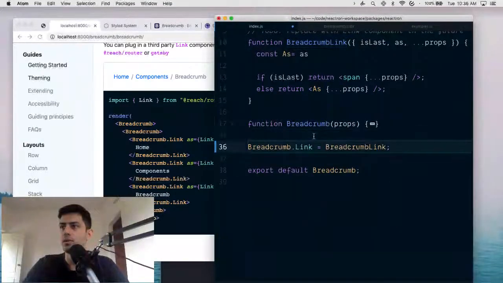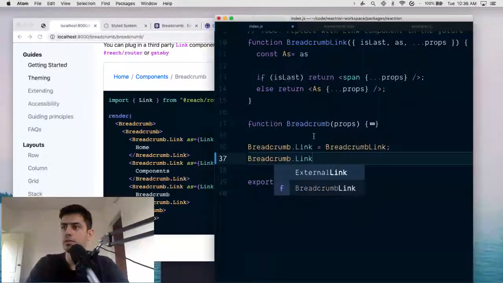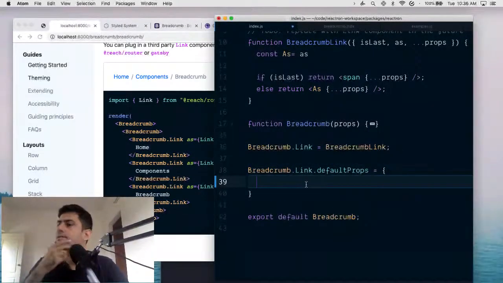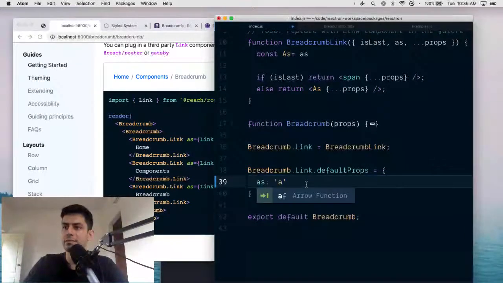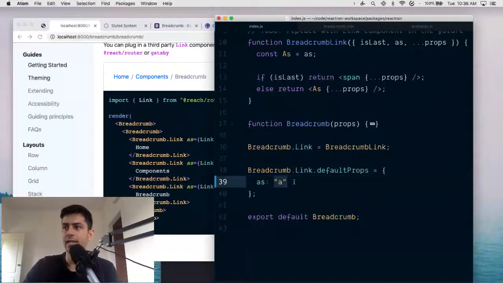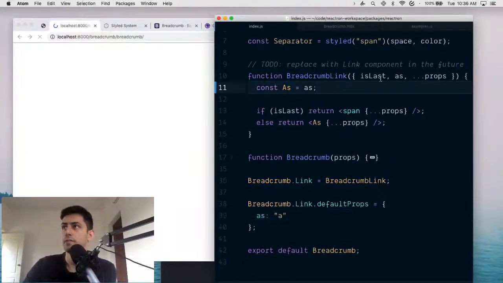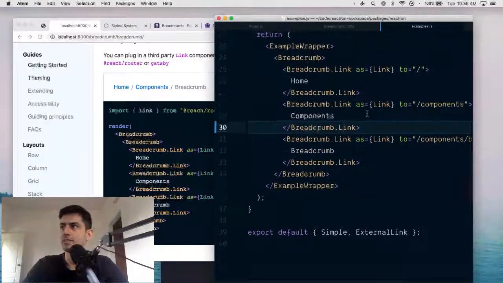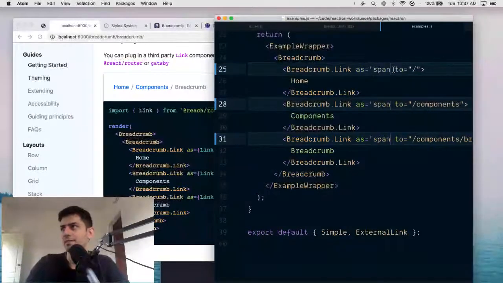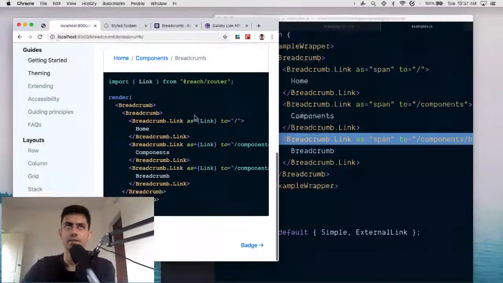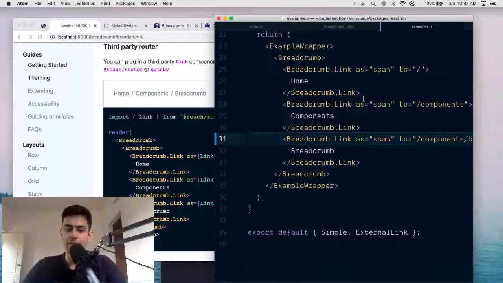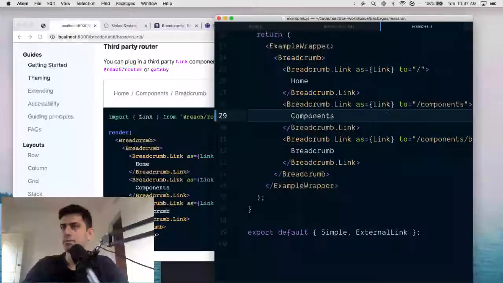And of course this wouldn't always be defined, so I'm also going to put a default prop on it and add something like this. By default it should be an anchor tag unless you specify, and when you specify it just uses what you gave it, right? So just to test this out, I'm going to go to examples and change this as to what should we change it to? Let's make it a span to see if it works. Yep, so all of these are spans because we asked them to. Of course, you wouldn't want to do this, but it's a good way to test it.